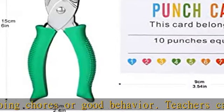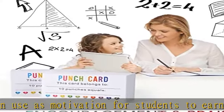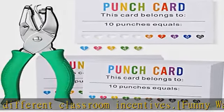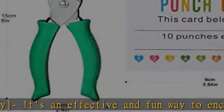Customized details: this card belongs to ___, name. 10 punches equals ___, reward, discount, or referral bonus. And you can write more details on the backside of the punch card.